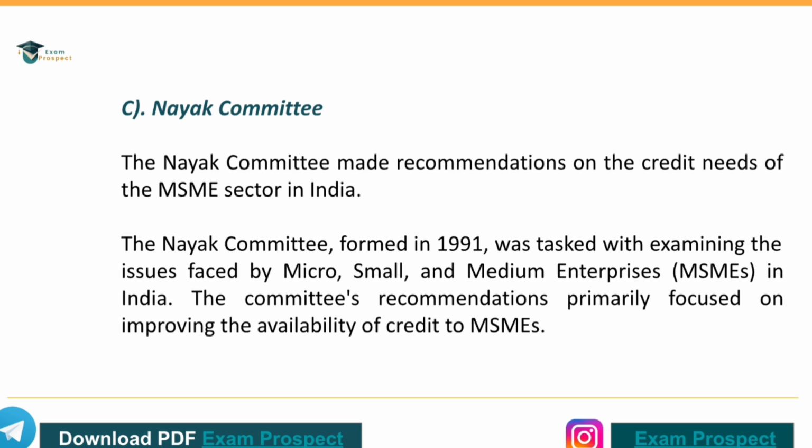The NAYAC Committee formed in 1991 was tasked with examining the issues faced by micro, small, and medium enterprises in India. The committee's recommendations primarily focused on improving the availability of credit to MSMEs. It suggested that banks should ensure that at least 20% of their total credit is provided to the MSME sector, recognizing the crucial role these enterprises play in the economy.